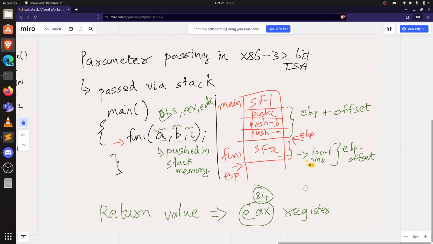when it comes to the x86 32-bit ISA, because when you write C code, it's not always the case that your C code will be executing within that same language itself. You will be accessing other languages' functions also. For example, you can have Java code interacting with some C libraries, and it will interact with some Python AI/ML libraries.